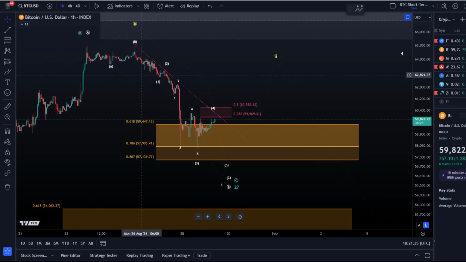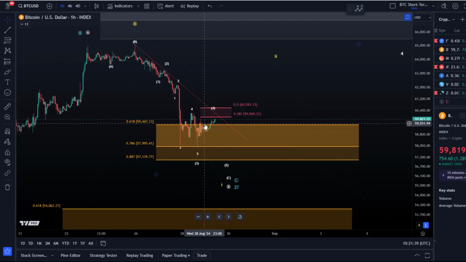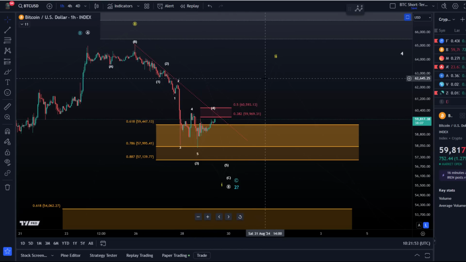However, most of the decline is likely done in this scenario, which means we've arrived at a key pivot. The price has already reacted twice to the support zone. Yesterday, we've seen that lower low that we wanted to see. We could see one more low, but I wouldn't rely on it. So I'm now rather looking for a larger recovery rally.